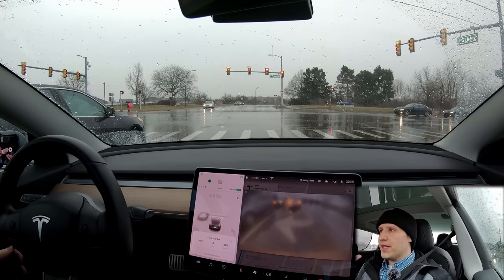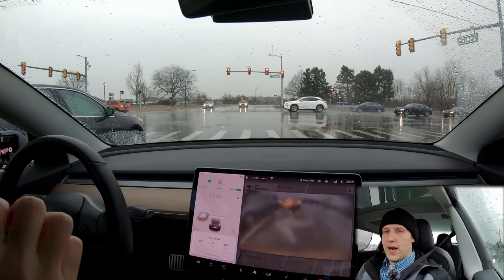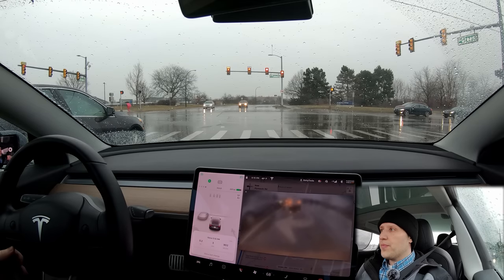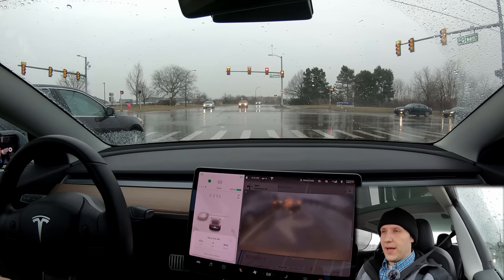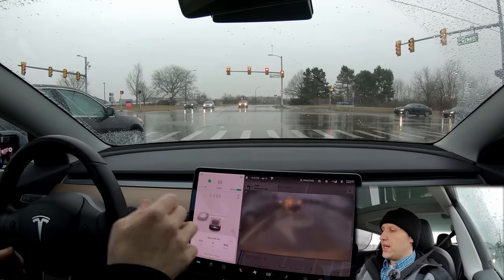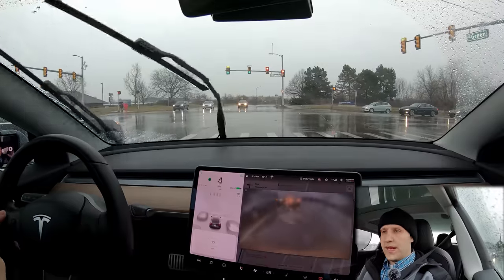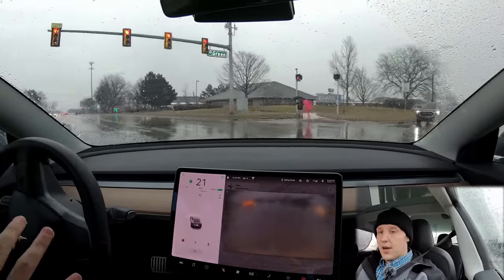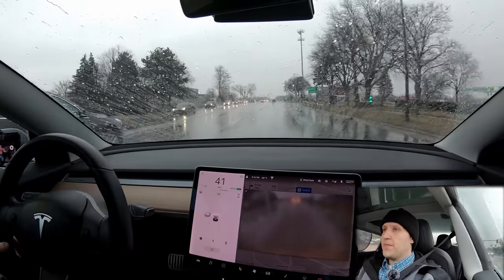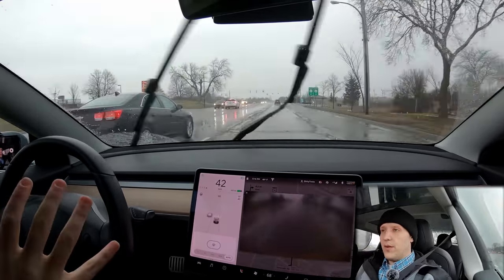I've done a rain Tesla Challenge once or twice before, but it's always requested. This time it's the first Tesla Challenge in the rain where I've used Aquapel — I'll link that video above. Basically, I put Aquapel, which is a long-lasting water repellent, kind of like Rain-X except it lasts much longer, on the windshield. If I turn the wipers off really quick, you'll see the rain beat up and fly off the windshield as I drive. I also put it on all the cameras, so that should help autopilot do its thing.